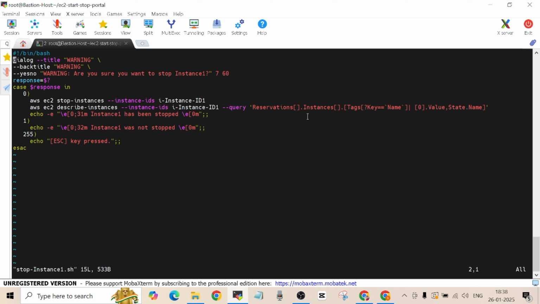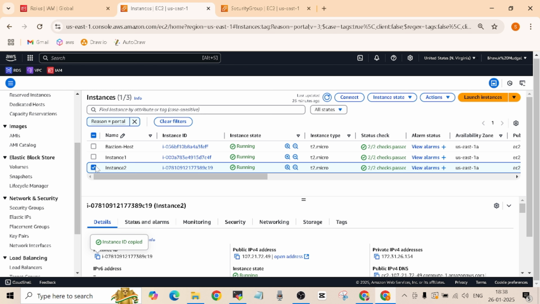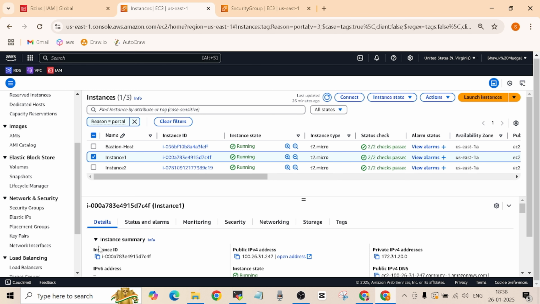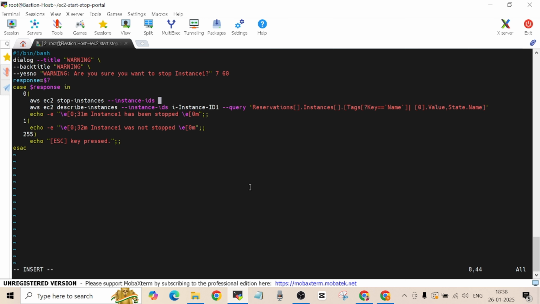and here once again we have to replace the instance ID of instance 1. So this script is only dedicated to instance 1. So replace these IDs. Copy, paste.